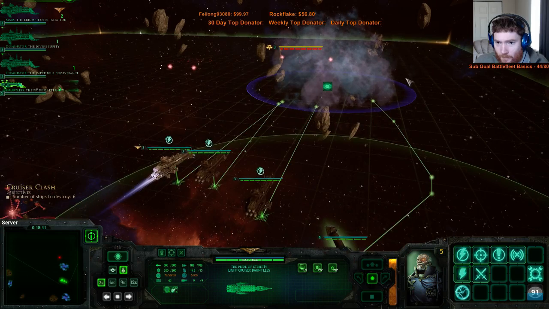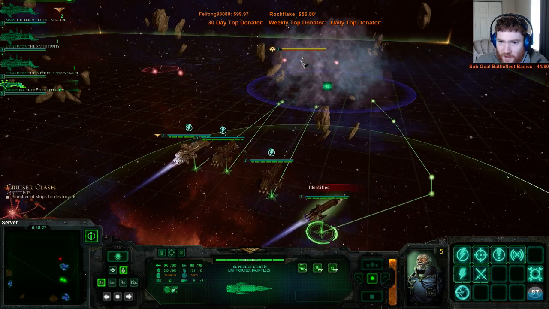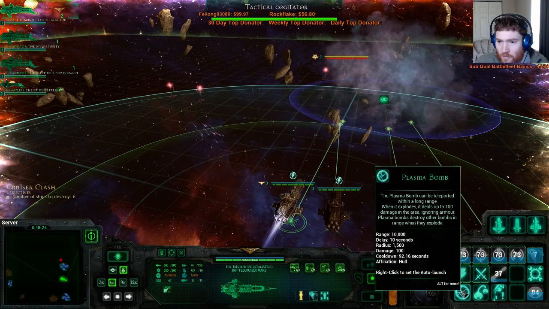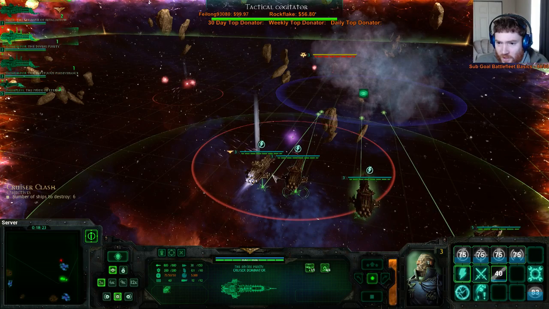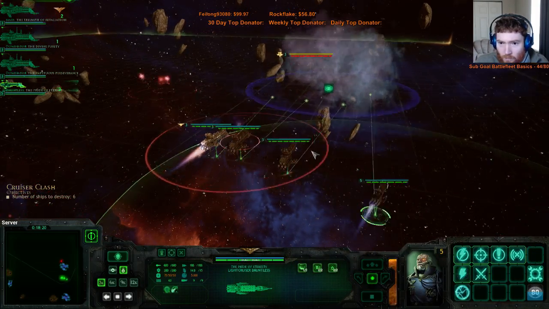Helm coordinates acknowledged. Pretty shot at this guy here. This is the problem with auto launch, I guess. Activating tactical cogitators. Oops, wrong one. Cruising speed set. Understood.